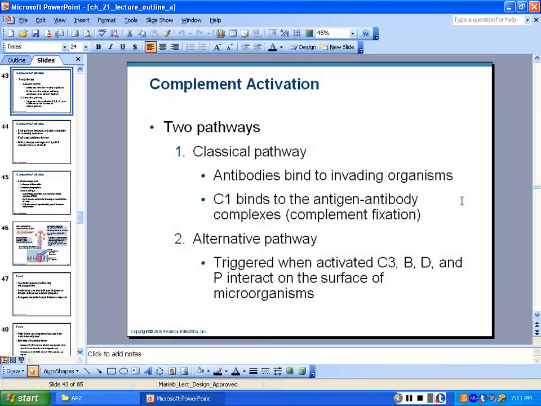That's the three things that would take place from that. Okay, the classical pathway, all I want you to understand about that right now is that it is part of specific immunity, which it has no purpose for me to run through with you now because we don't even know how specific immunity works. So in your notes, complement is activated two ways: by the alternate pathway, which is nonspecific, which is just simply the presence of a microorganism, and by the classical pathway that is specific that we will have to talk about later.